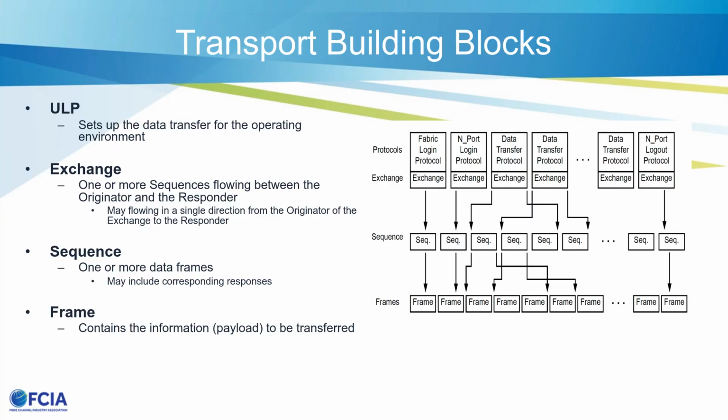Initially, when a device wants to join the fabric, it's going to do a fabric login, otherwise known as a FLOGI. Pretty much everyone in the Fibre Channel SAN world has heard of FLOGI. So FLOGI is a fabric login. And that actually goes into the fabric and obtains what I call a layer 3 address, an end port ID. Some call it an FCID, but this is the routable ID for that device that just logged in.